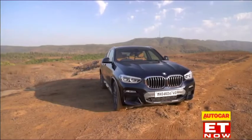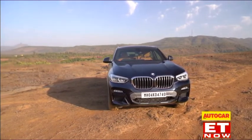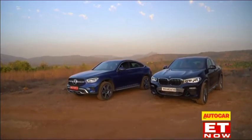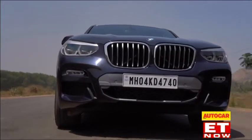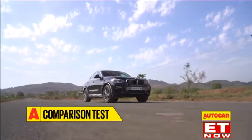It's just that the BMW X4 does almost everything just as well, and in some crucial cases, better. Both on the outside and in, BMW has made a concerted effort to make sure the X4 feels a step above the X3. And then there's the fact that it's more enjoyable to drive than the Mercedes, and with adaptive dampers, you can stiffen things up for more confidence in the corners.